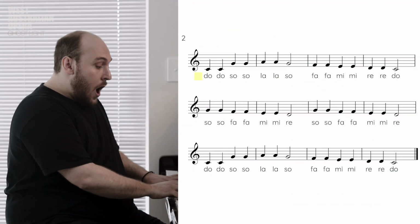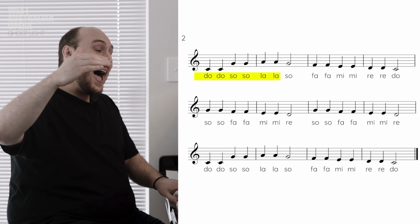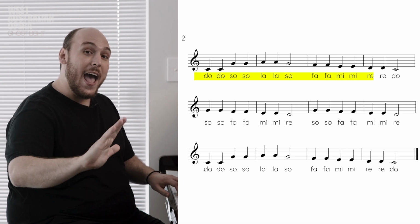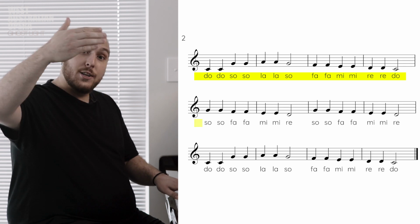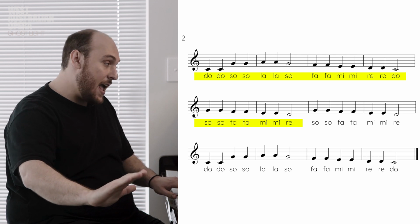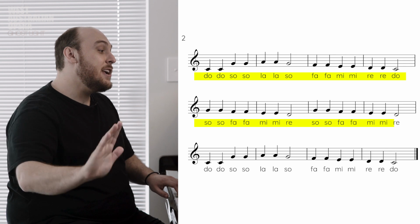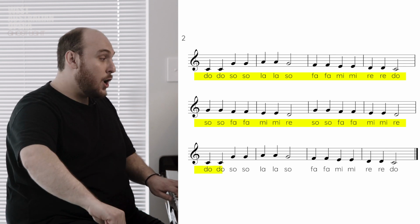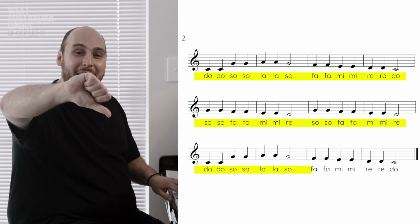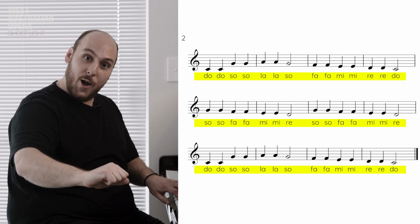Breathing in. Do, do, sol, sol, la, la, sol, fa, fa, mi, mi, re, re, do. Sol, sol, fa, fa, mi, mi, re. Sol, sol, fa, fa, mi, mi, re. Do, do, sol, sol, la, la, sol. Fa, fa, mi, mi, re, re, do.